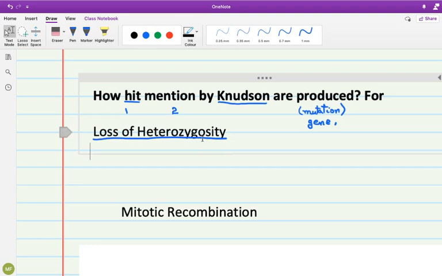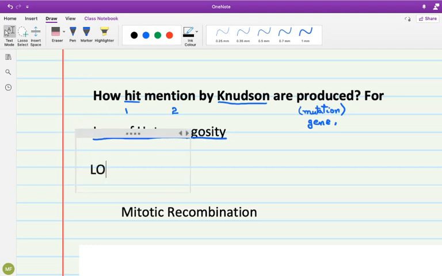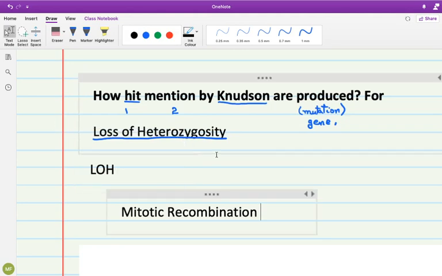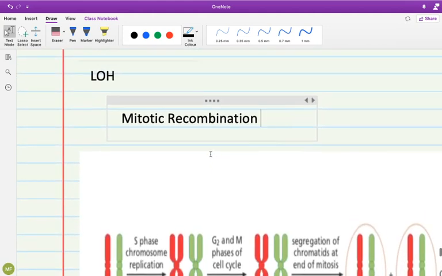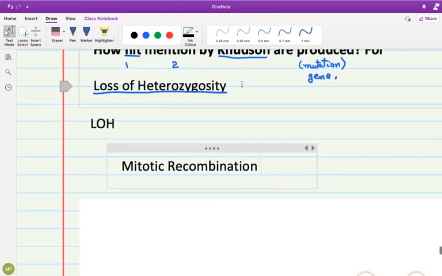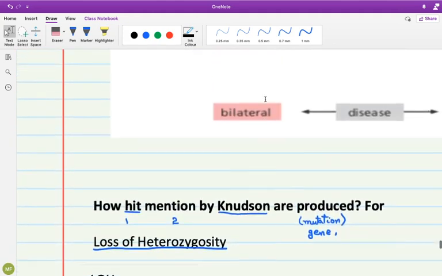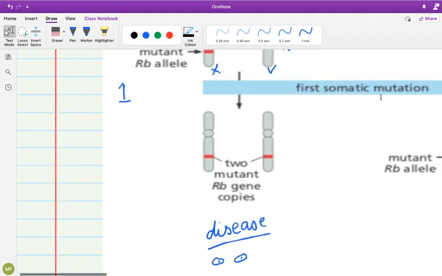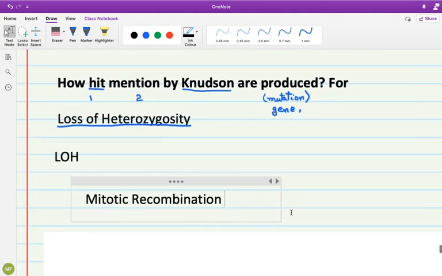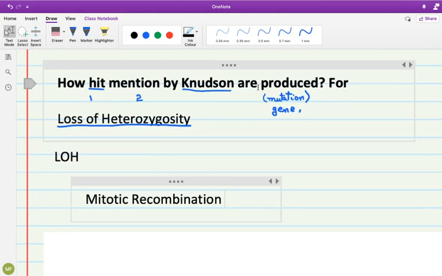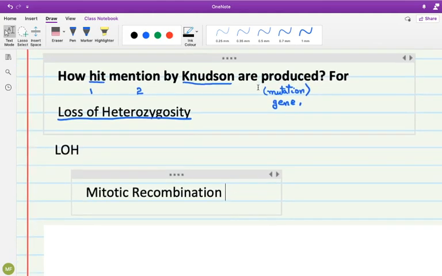Whenever you come across the literature, whenever you study more, you will find the term LOH, loss of heterozygosity. Here, I'm briefing you about the three forms through which loss of heterozygosity is attained. This is parallel to the mutations we are expecting. Irrespective of the first somatic hit or the second somatic hit, we can infer that there is a loss of heterozygosity attained by the cell. And this loss of heterozygosity is attributed to three main components.